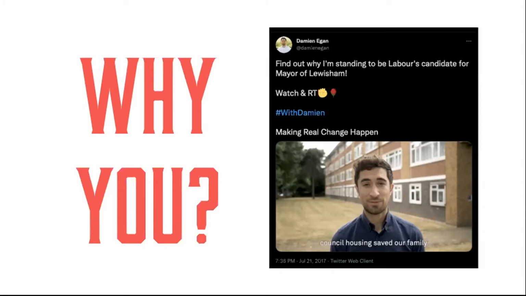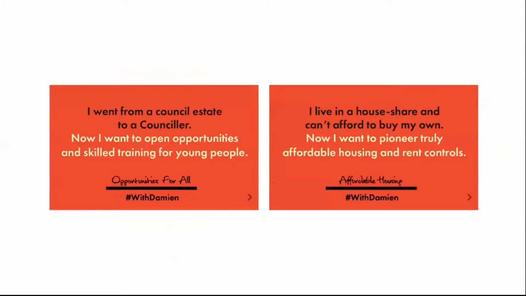That was the story which had to be the heart of his campaign, to really show that he was a credible figure and that he was somebody that, beyond just saying, yes, I have a whole range of policy, he was authentic. So that was a story which was going to be central to the campaign. And storytelling for me was going to be so important because so many politicians give you an array of policies and all of them sound fantastic and brilliant. But a lot of people, including myself, sometimes get a bit tired.